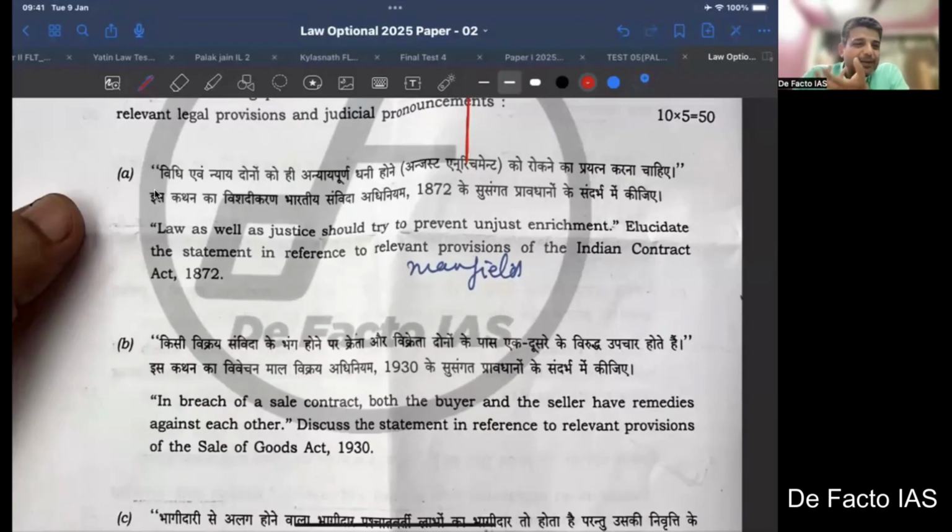In that case, what actually happened? If you remember, there was an executive engineer who asked the contractor BK Mondal to build some home. Now that home was built and the government was using it as an office. Later they refused, saying that there was no contract, there was no publication of notice, etc. Now they were using it, obviously it is of a commercial nature, but there is a very interesting point: the government tried to take the defense that any act of the government of India or the government of West Bengal has to be done in the name of the governor. And there's a proper procedure as per the constitution that has to be followed. That was not followed, hence the government has no liability.